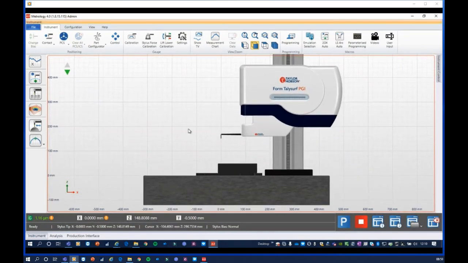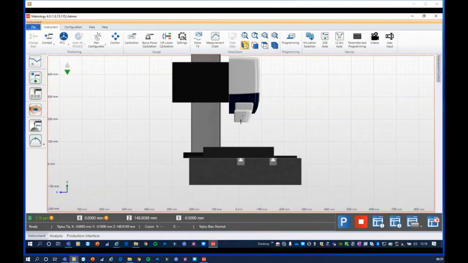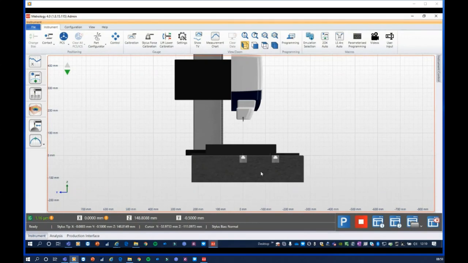So what we've got now is the 0 position here, in line with the 0 position of the stylus and the Travis unit, and 0 is also relating to the top of the granite. If I go to the end view, again, what I'll do is I'll just zoom in slightly. Okay, all these views are used in different positions or for different applications, but again, you can see 0 is at the top of the granite, and 0 is nicely in line with the gauge.